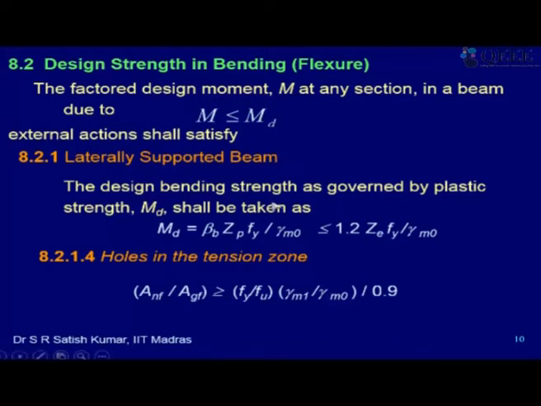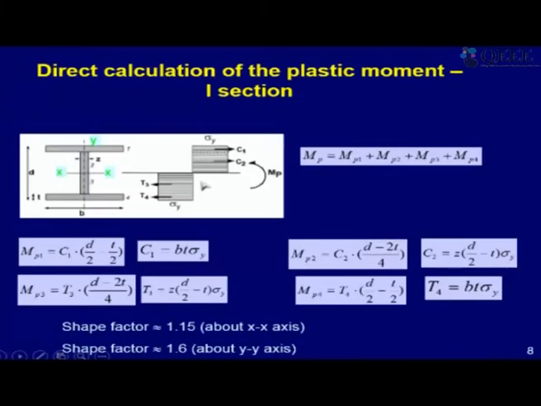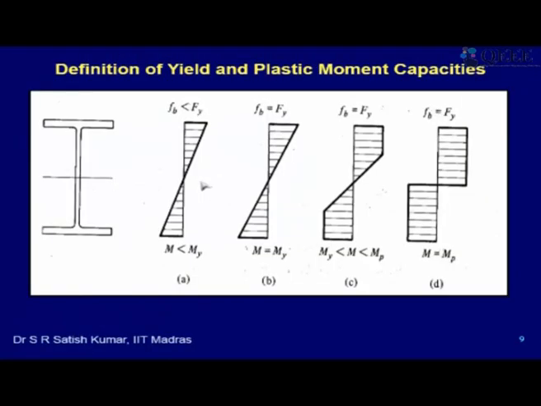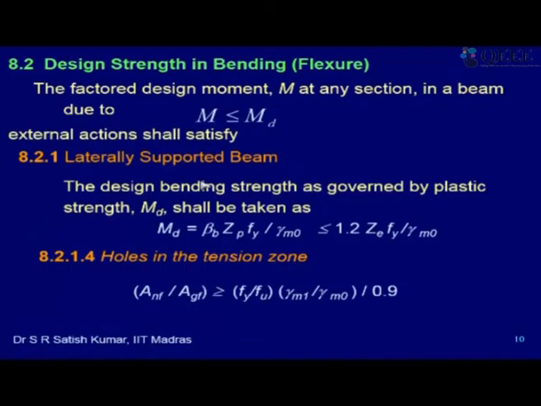It is the total, it is going to reach MP, right? So that is what we are looking at. So the code, as I pointed out, if we go back into the section classification, we know that if it is a plastic section or a compact section, my beam can go on bending until it reaches MP, right? So my plastic capacity, MD, should be ZP into Fy, right? This is my MP. Okay, this part is my MP.